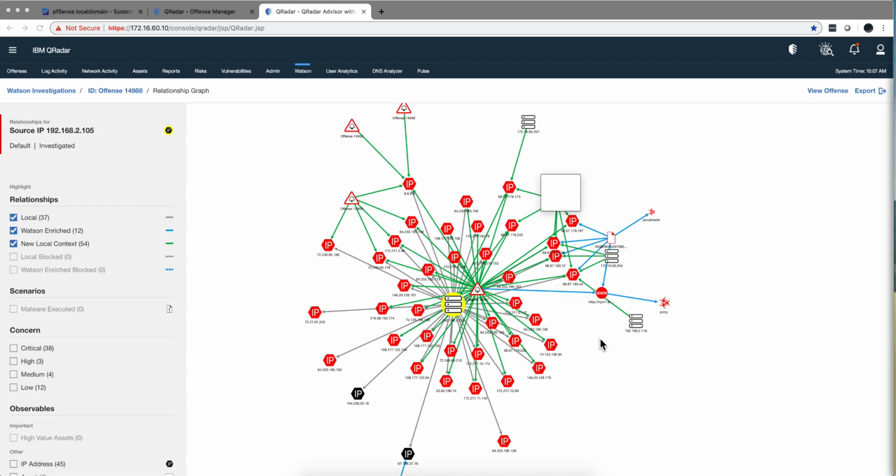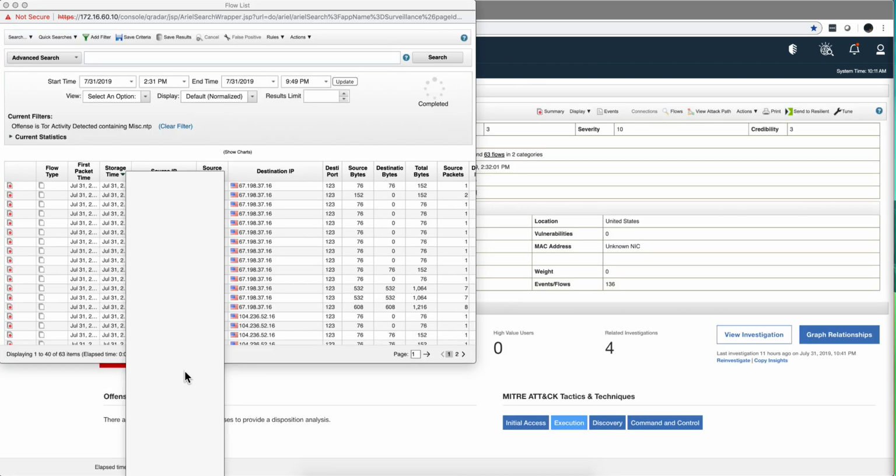So that's what is good to have at home, a setup like pfSense, replacing your router, and QRadar CE to detect these types of things without me doing anything. I wasn't actually looking for this. Also, in another offense, and I don't want to open them because I don't want to reveal my IP address here at home, we noticed that the activity started by going to these two malicious addresses that we saw before. One of the things that pfSense allows you to very easily do is to block those IPs. Let me show you how we did that.